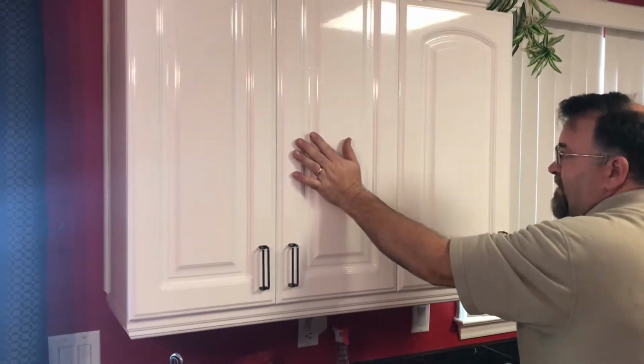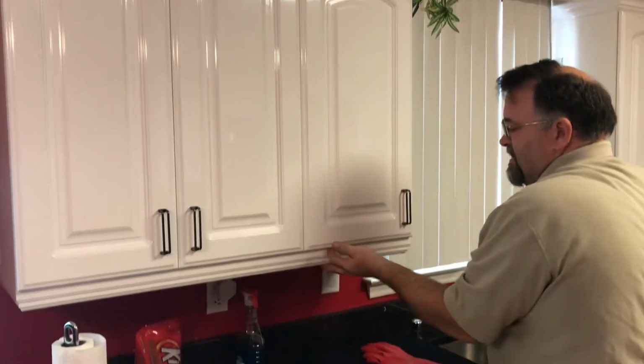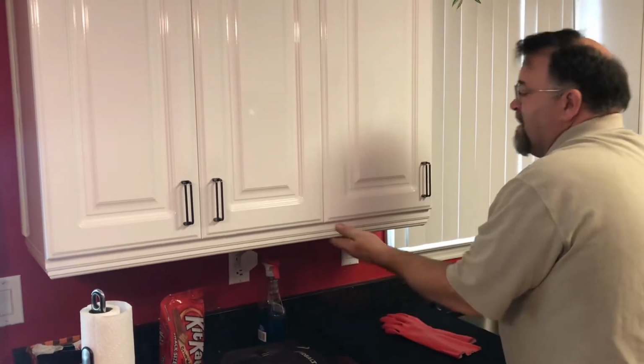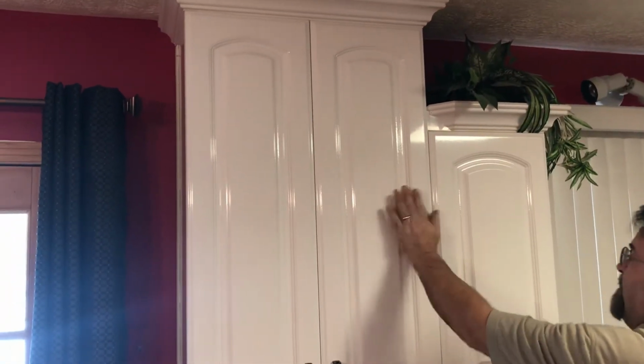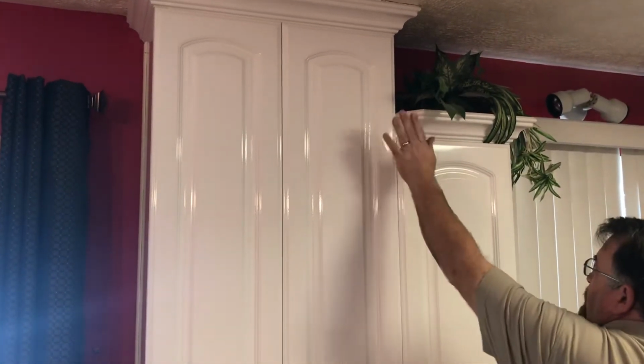Problem is, they originally had a 42-inch cabinet next to a 30, which is a 12-inch offset, but that pushed this light rail down to only 15.5, 16 inches from the countertop. So to keep this look, we're wanting to go with like a 39-inch tall cabinet here, 15 inches deep, so that this molding can retire into the side of that the way it should.